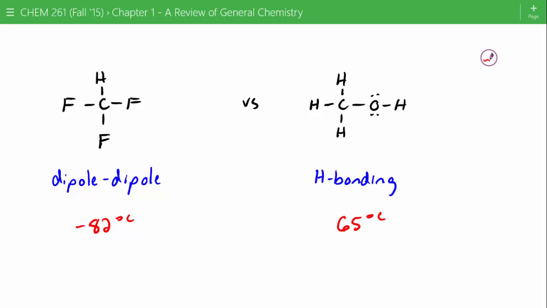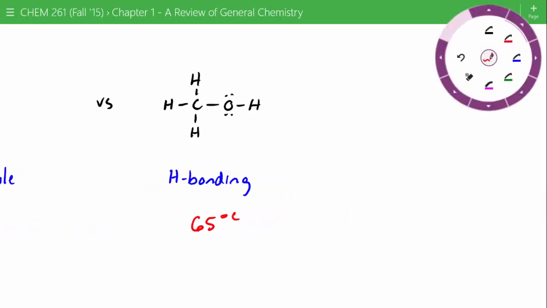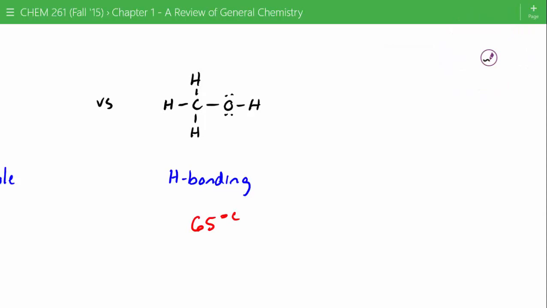So what I'm saying is, if I had a beaker full of this, what would its boiling point be? And if I had a separate beaker full of methanol, what would its boiling point be? So I'm not saying we're mixing them necessarily. I'm just saying by themselves. So essentially what would happen is we'd have another molecule next to it, and we'd get a weak hydrogen bond occurring between two methanol molecules.